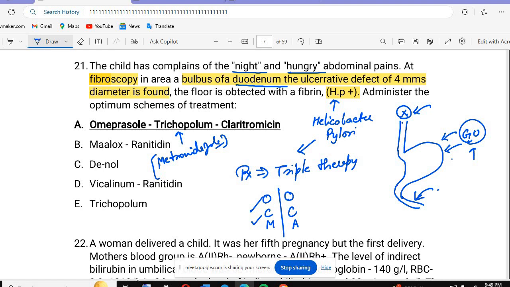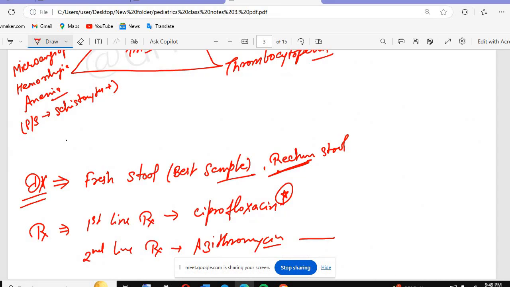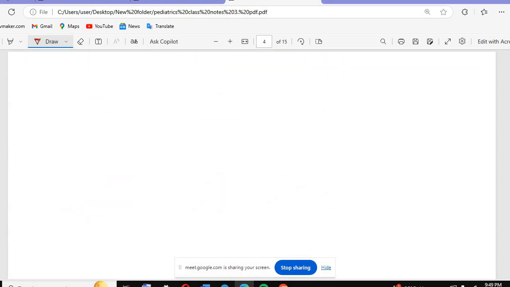In the Crocon, I hope you have studied that in case of the Helicobacter pylori, you studied about the PPI, that is the prazoles. But here we are studying that the triple therapy would be given. Basically we will start with the PPI, but after that we will go for the endoscopy and then diagnose the Helicobacter pylori. Then we have to start with the triple therapy. So this triple therapy is OCM or OCA. So let's discuss what Helicobacter pylori is in detail.